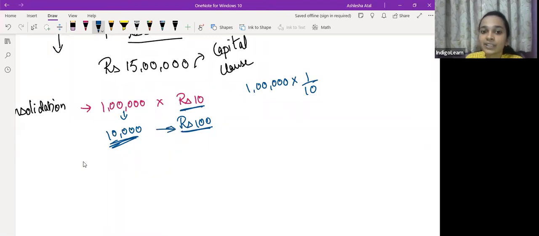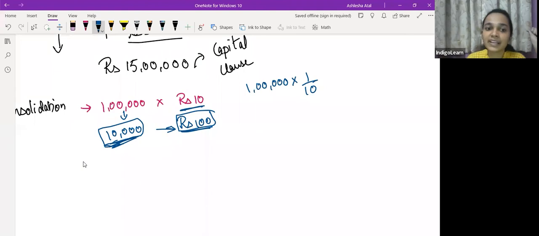The effect is only this, that the shares जो है कंपनी के वो अब कम हो गए. पहले 1 लाख शेयर्स थे, अभी शेयर्स कम हो गए. There is a consolidation which has happened. तो 10 शेयर्स मिला दिए हमने और एक शेयर बना दिया. तो अगर आपके पास 10 शेयर्स है कंपनी के, अभी आपके पास सिर्फ एक ही शेयर रहेगा, बट उसका वैल्यू 100 रुपीज रहेगा. Yes, 10 shares become 1.